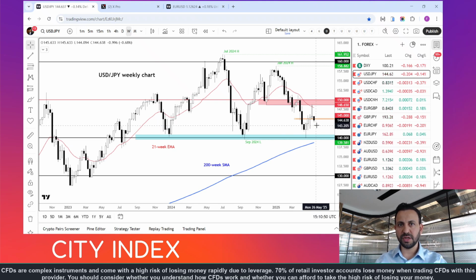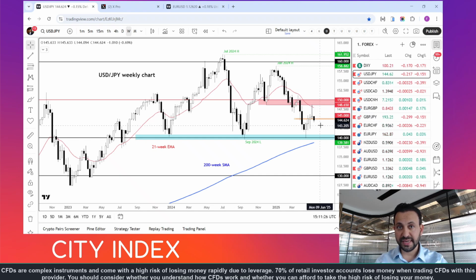The key level now to watch is at 145, marking the low from the previous week and an interim support and resistance level from the past. For as long as the dollar yen remains below this level, the short-term path of least resistance on the dollar yen remains to the downside. However, if we go back above 145 on a daily closing basis, I think that would put the bears in a spot of bother, and that could potentially lead to a squeeze towards the levels we reached last week.